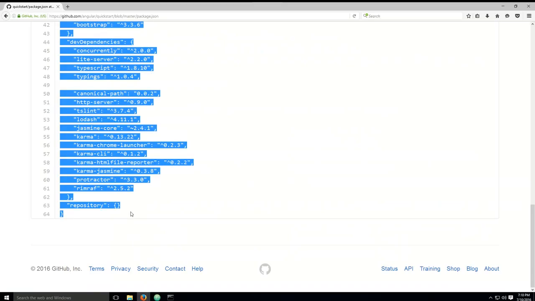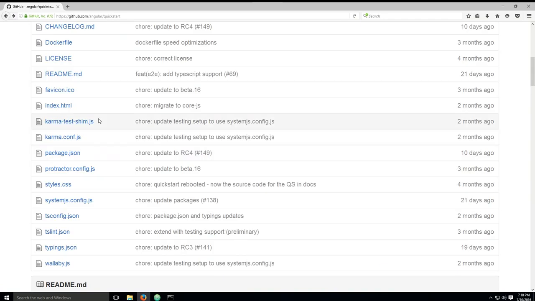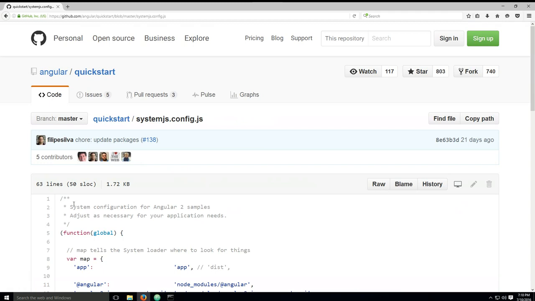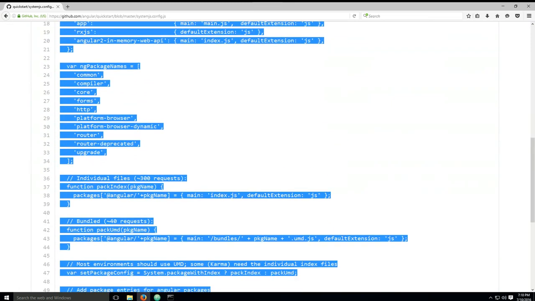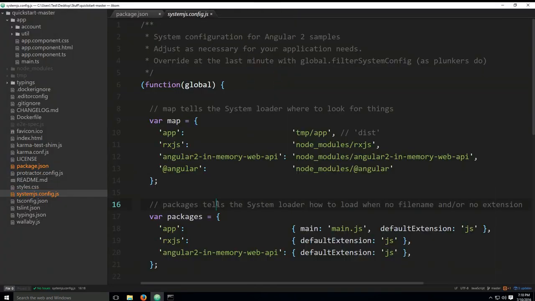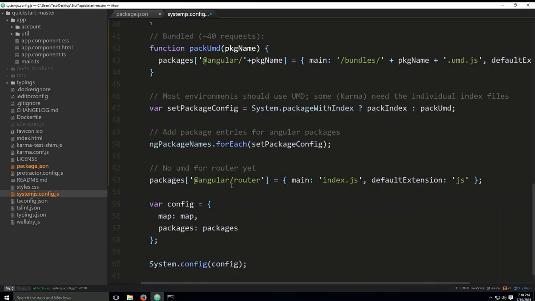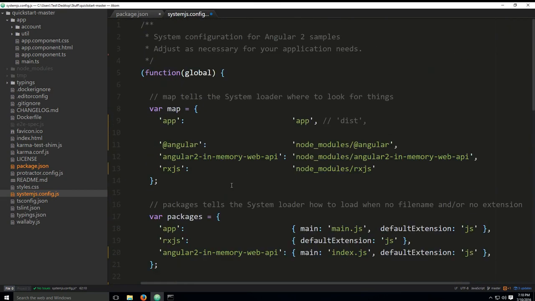So same place, just go back to GitHub, that beautiful place where code resides, and open it up. Go ahead and select it all. And go back here, Control A, Control V, and now we need to make a small modification here to adapt things to our application.